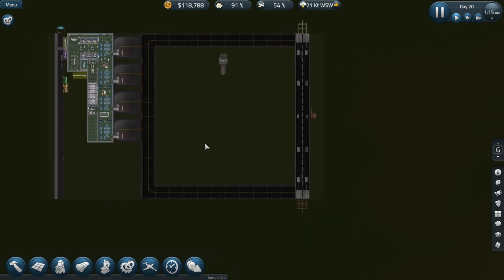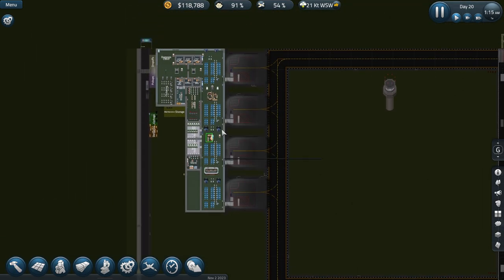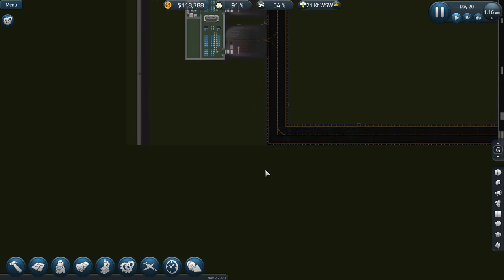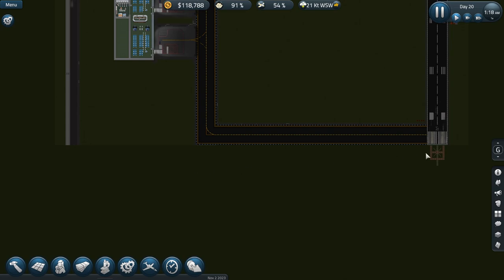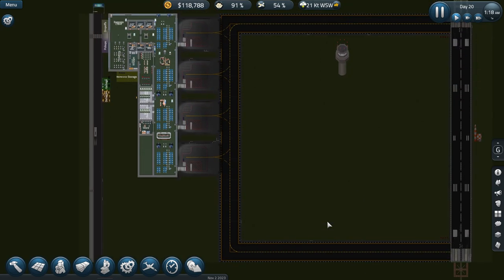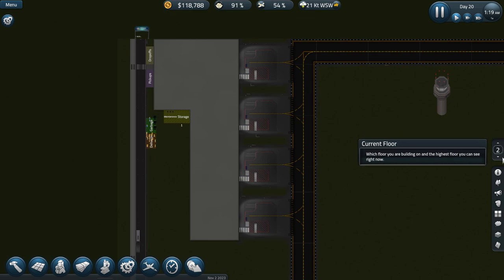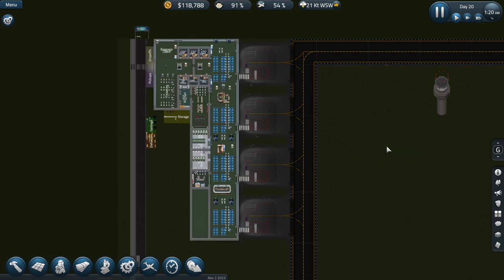So I think that's going to be our next thing. We've got the small gates in. I think we need to start moving towards large gates and then expanding downward. So that's going to mean that we need to add in a second floor. But I feel like the first thing we need to do is get our baggage system going.